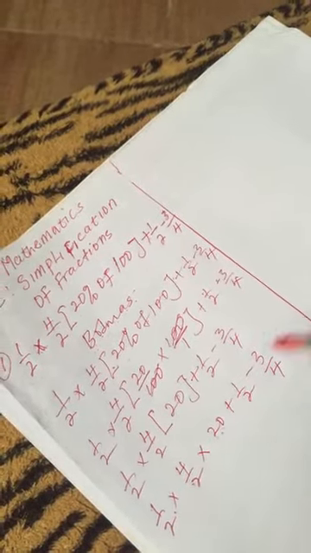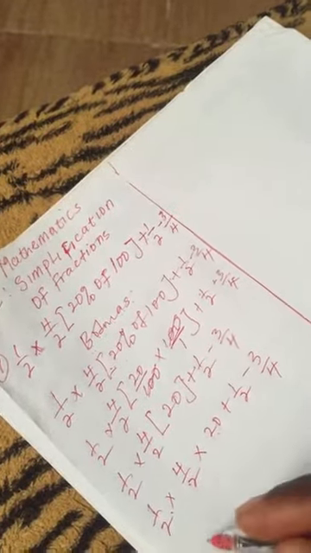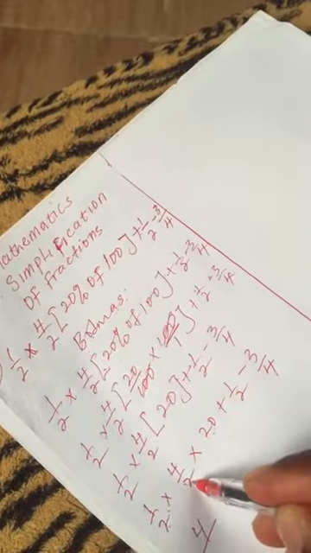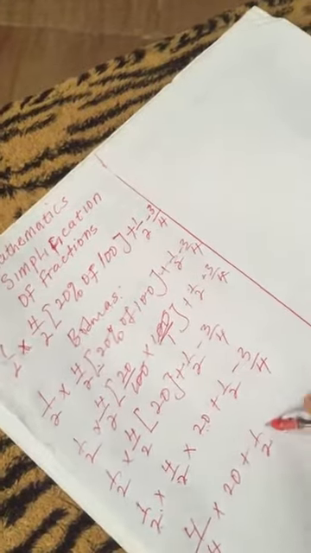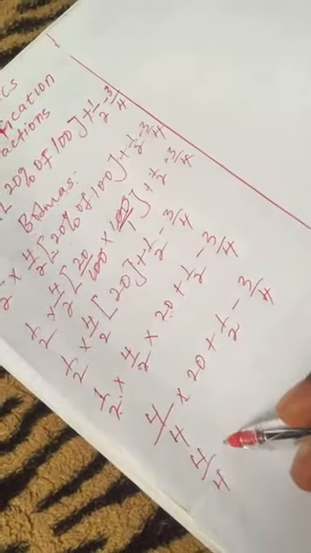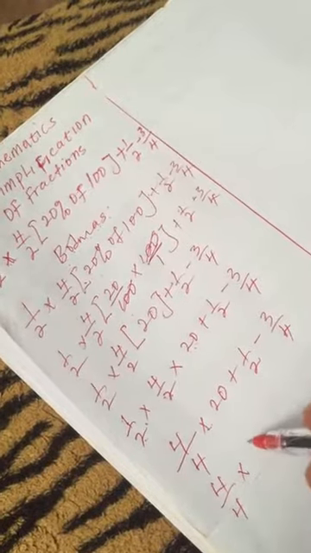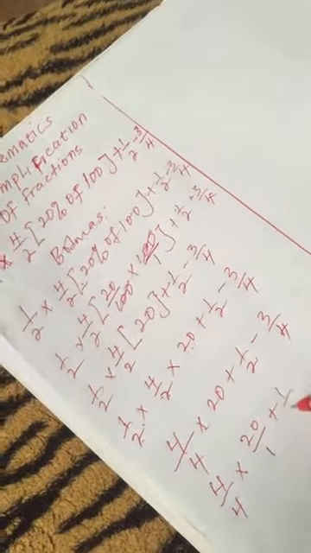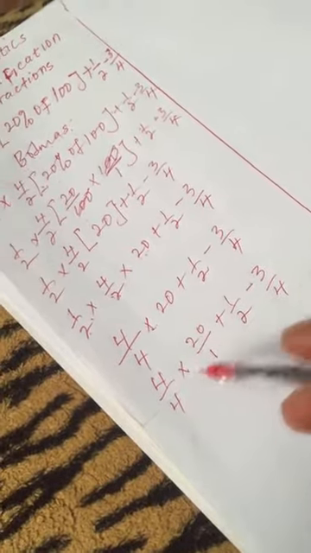In multiplying this, we can either work straight or multiply across. Now let's multiply across. We have 1 times 4 is 4 over 2 times 2 is 4. Then times 20 plus 1 over 2 minus 3 over 4. Then we are still proceeding further. We still have the multiplication sign here again, which becomes 4 over 4 times, from the rule I told you, that since we are multiplying a fraction with a whole number, we make the whole number a fraction as 20 over 1 plus 1 over 2 minus 3 over 4. Please follow up as we enter the final simplification of the fraction. But don't forget, we are still dealing with the multiplication.